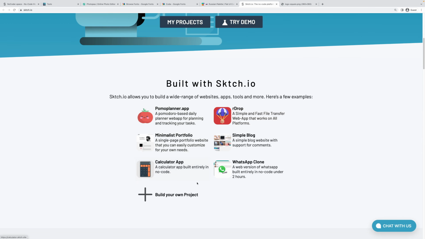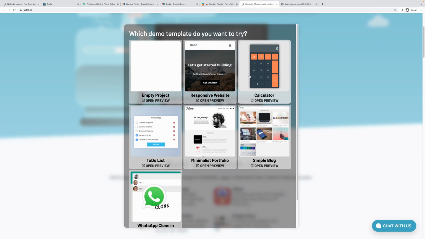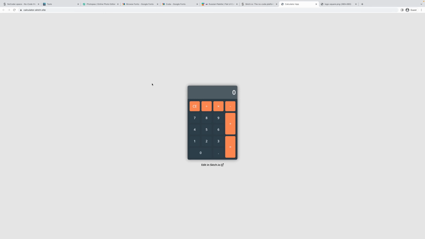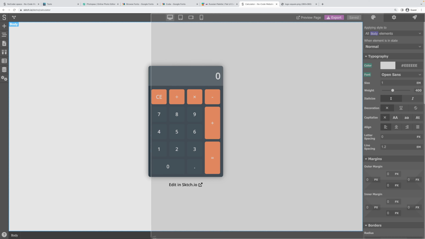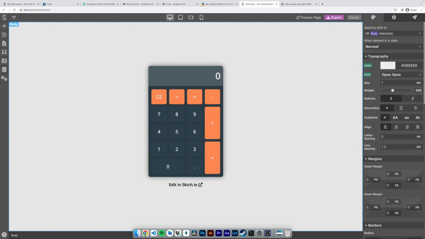So maybe we could try a demo, and just let's take the calculator, actually the demo of the calculator, so we can take this screenshot. Yeah, I'm just gonna take a screenshot.